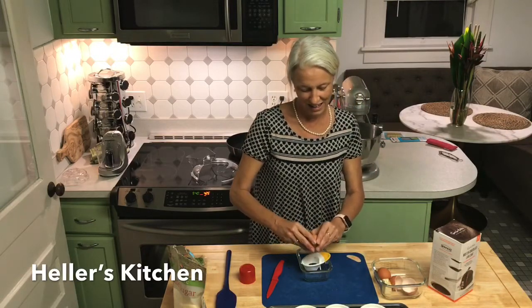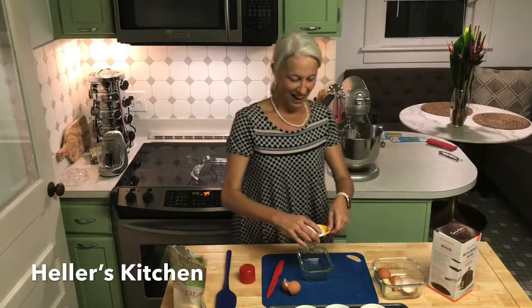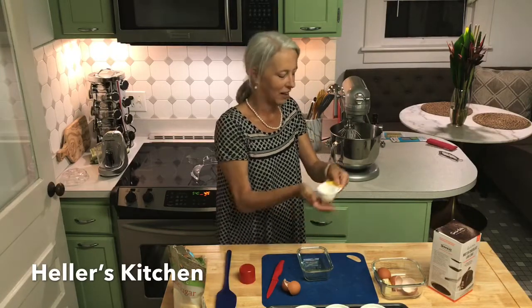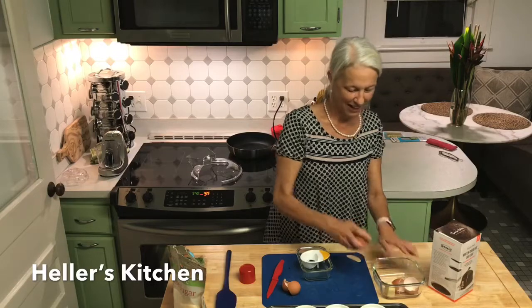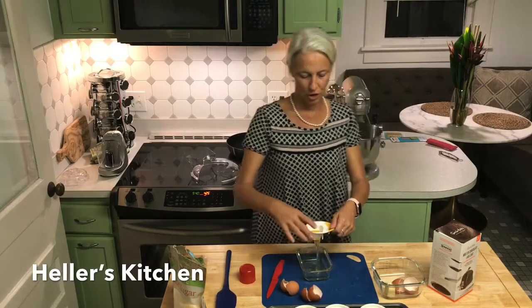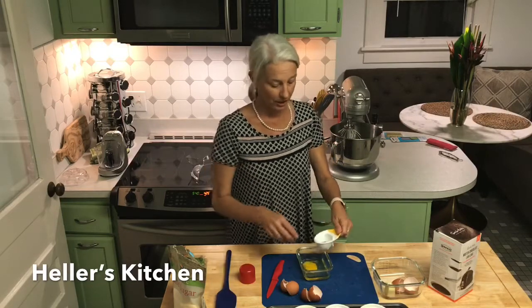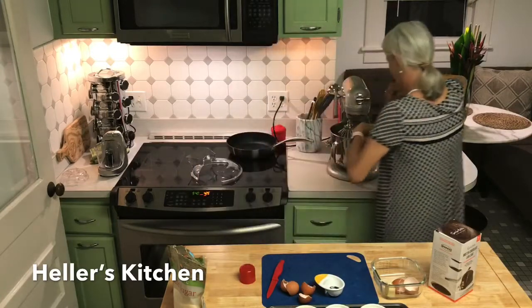So let's see. I think it's working. We got the big blobby thing hanging. All right, we're ready. Ready, get set, go. It's going in. All right, just one more. I know I can do it this time without breaking it. Mainly because these are birthday cakes. I can't afford to have only half a yolk show up. Okay, crack. All right, I'm gonna have to fish that out of there and get that in.